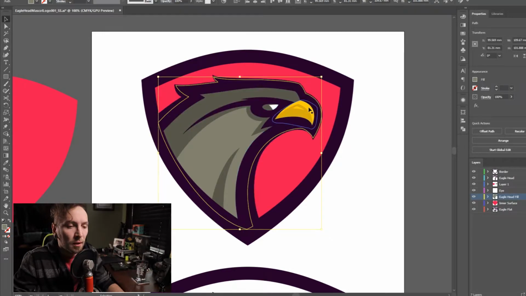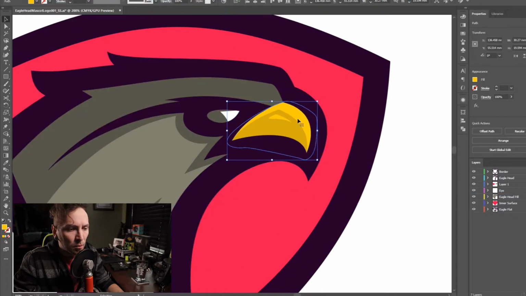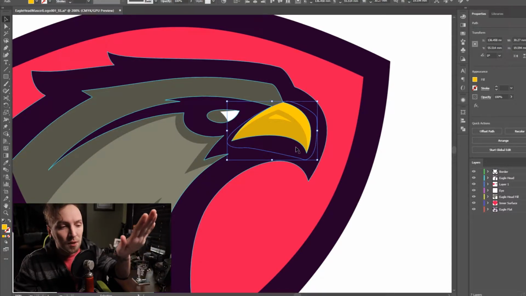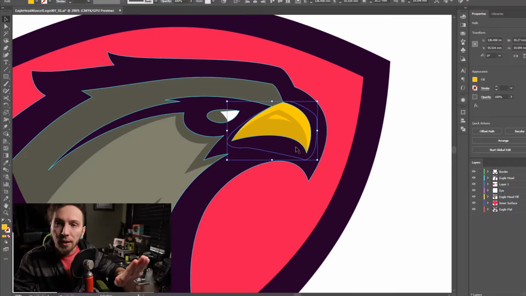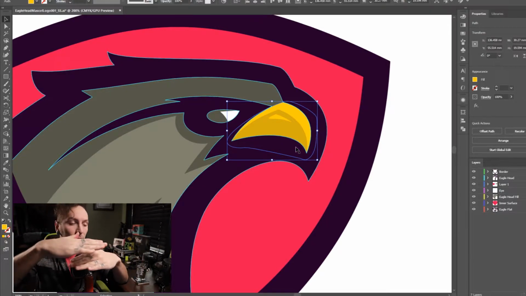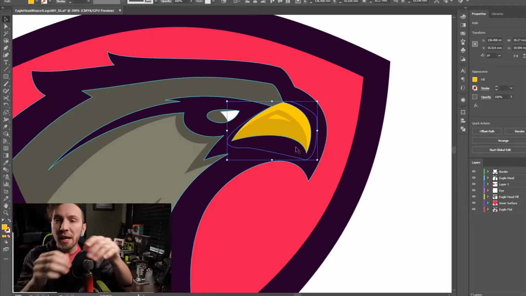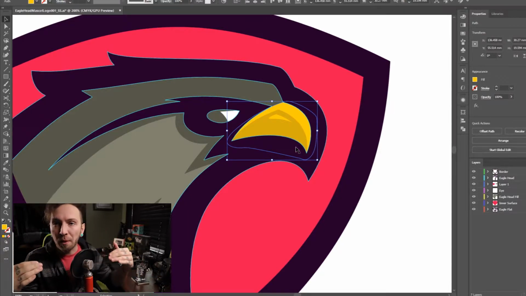Now the beak. So the beak is a weird shape. The thing that's okay about keeping a shape like this is since it's going to be recessed underneath the beak. So we'll do the eagle head here, and then we'll do the beak right below it. So when the edges bleed out into it, it'll actually just cross into the space. You won't see it.